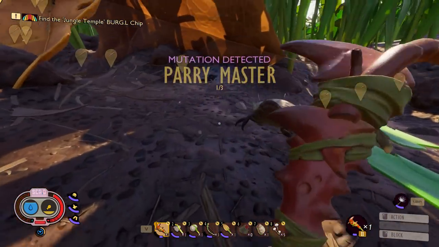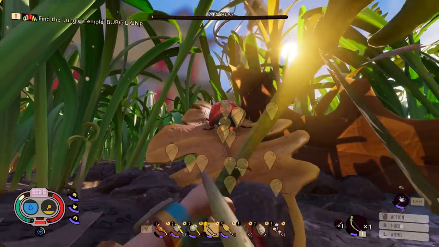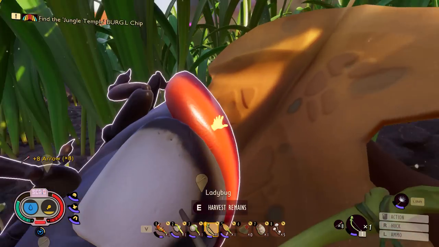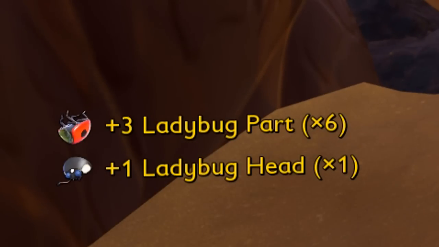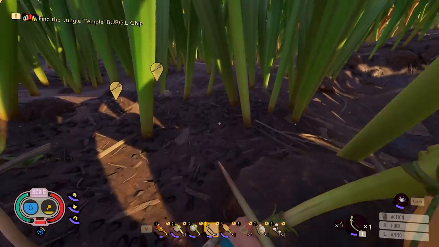Oh, Parry Master unlocked. Yeah! That's a new mutation. If you get enough parries, you'll unlock that mutation. That parry's a perfectly timed block. Check this out. You're going to be the one with the head, aren't you? Yes! We got the head! Oh, yes, yes, yes, yes, yes.